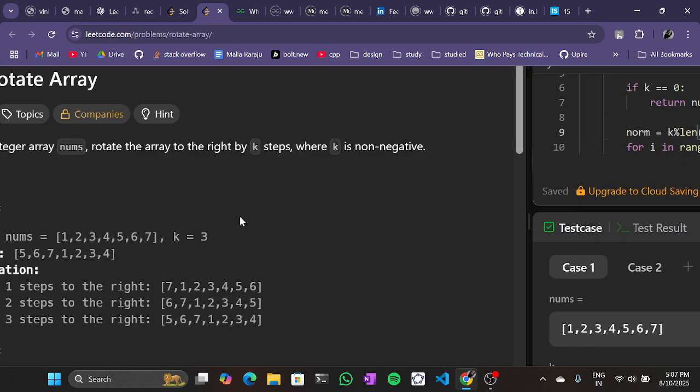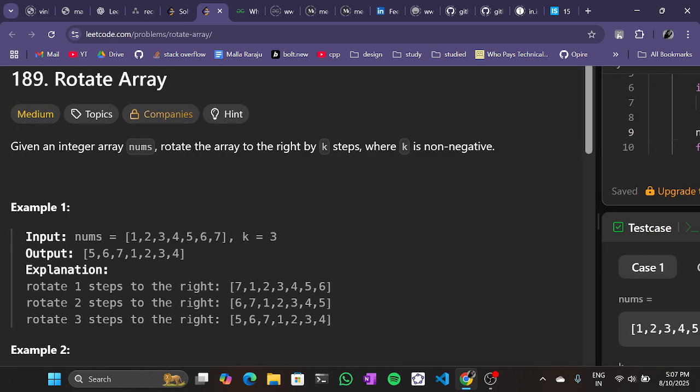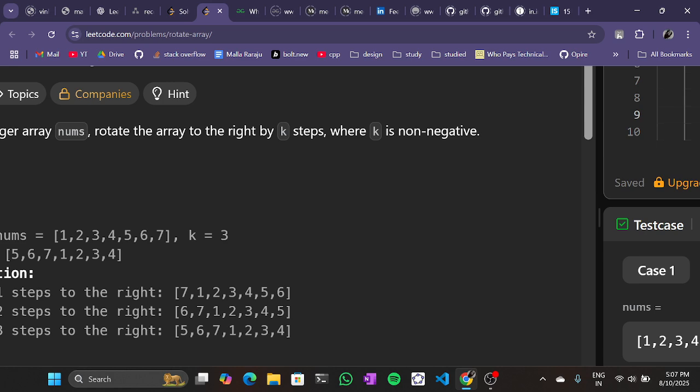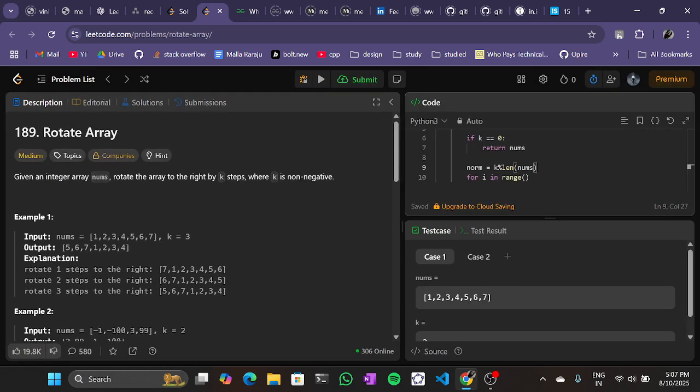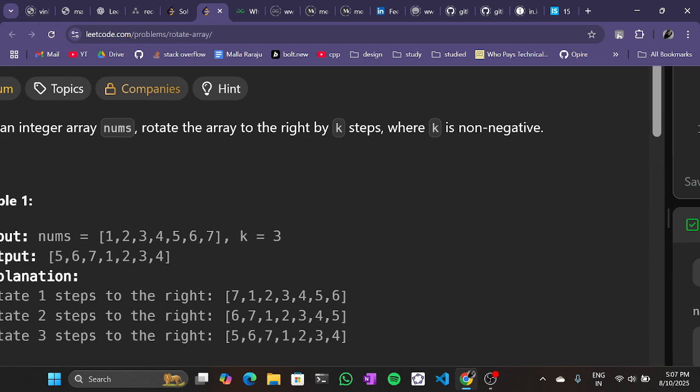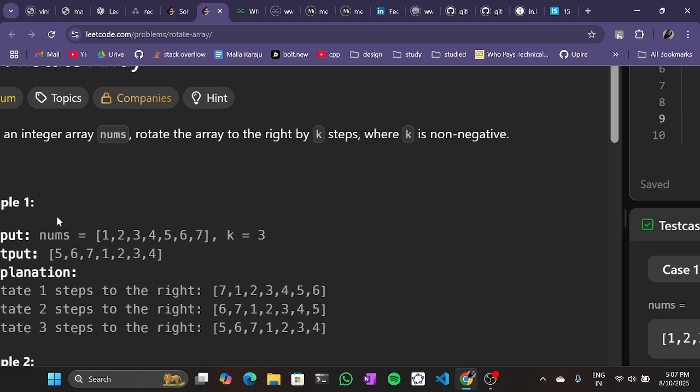If k is 7 in this case, k percent 7 will be 0, because 2, 3, 4, 5, 6, 7. Right.